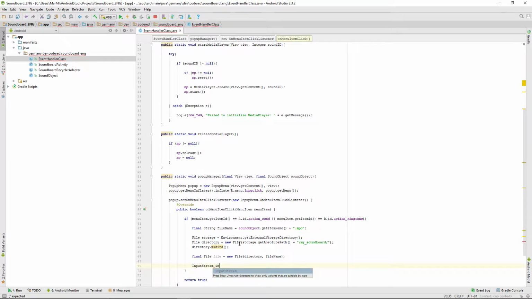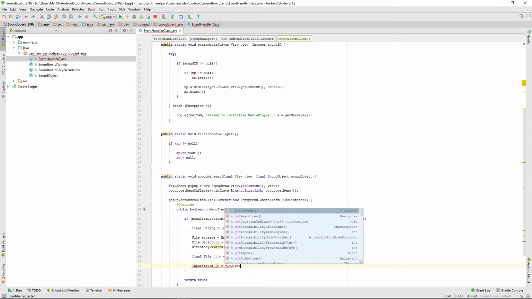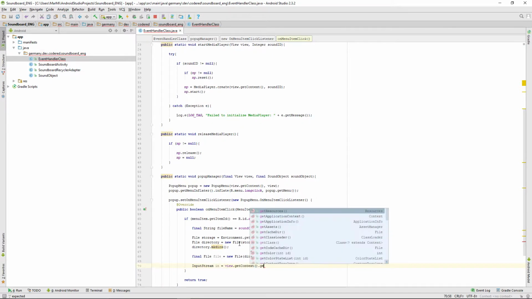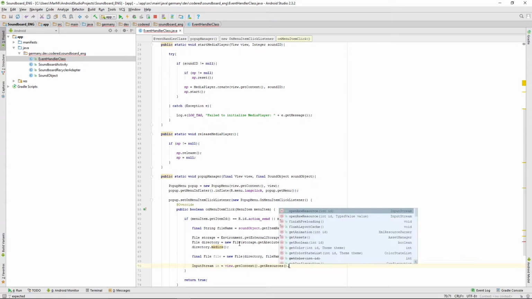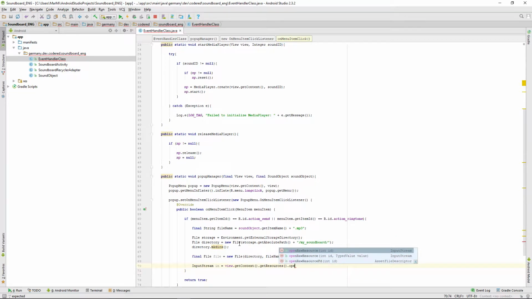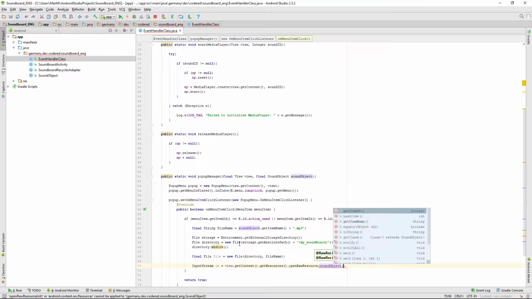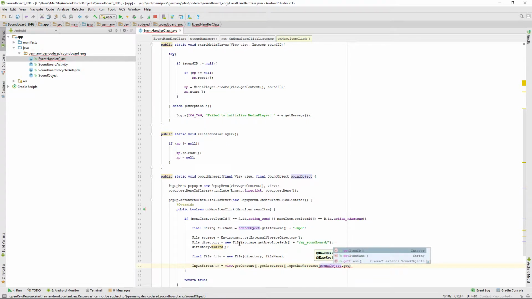I'm just calling it in, equals view.getContext.getResources.openRawResource, and then just handing over the sound object's item ID. So that will read the raw MP3 file.